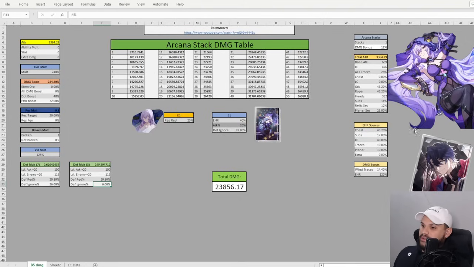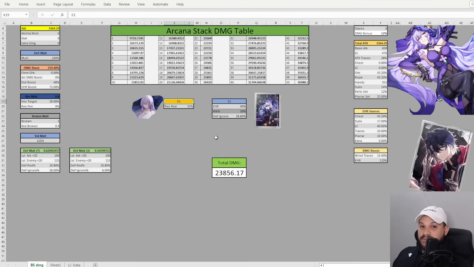And with all of this, our baseline damage is 23,856, which is the average of all her dots stacks from 1 through 50 averaged out. So this is the way I've been doing my damage calculations the whole time, but over here in each column are the individual damage numbers for each amount of stacks if you're interested. By the way, the spreadsheet is going to be in the description, and I'm also going to be pinning it in the comment section just in case you guys want to play around with the spreadsheet.